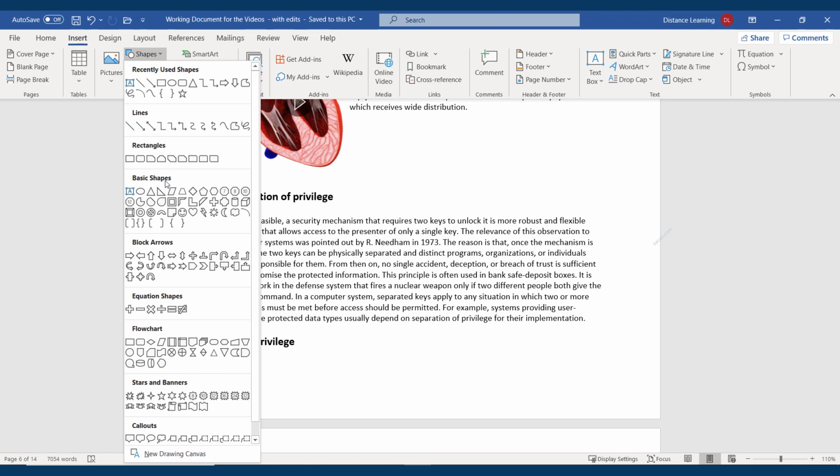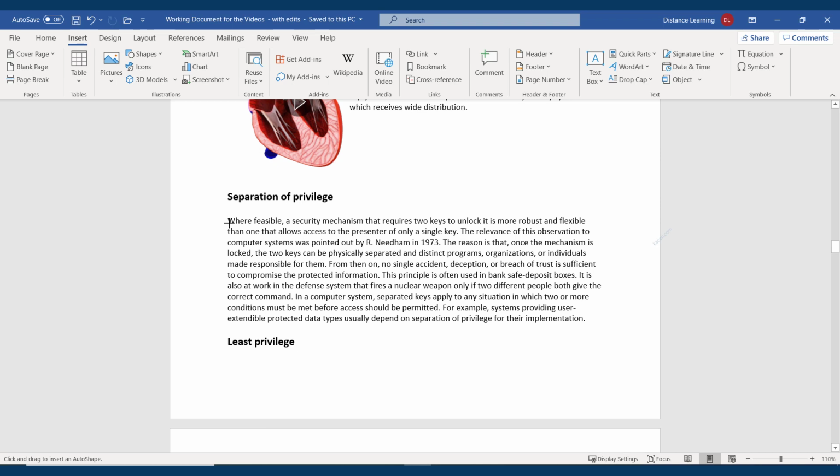Now you can select any of those shapes. Of course, this is just to make a case. They have to be used purposefully for your document. And in this case, let's say I wanted to use one of those shapes. Now, one thing, unlike inserting a picture where the picture will be inserted automatically, or icons and other components in the document, here we have to draw how big or where we want this object to be inserted and how large.